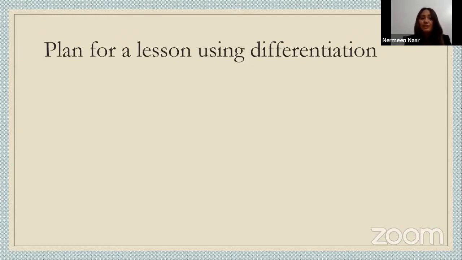So if I'm going to differentiate in the content, how I'm teaching, what I'm teaching, the present simple, I'm going to use different marker sentences, and they are going to answer the same worksheet or write on the same topic. I'm going to teach them the present simple, but I'm going to use different marker sentences for every group according to their level. But I'm going to ask them all to write the same product, which is the same essay or whatever. According to the process, I'm going to differentiate according to the learning style.